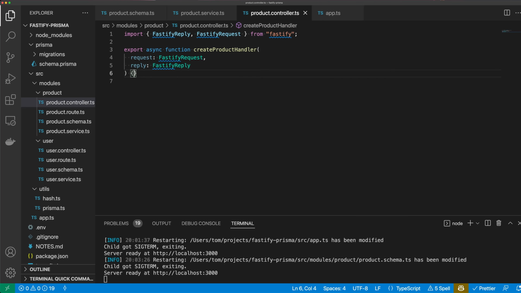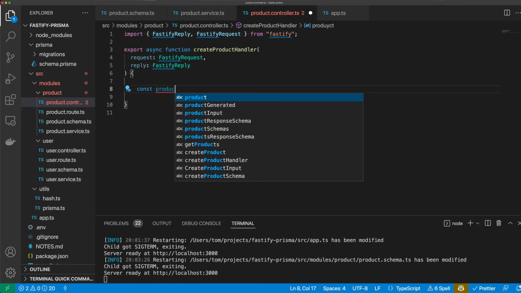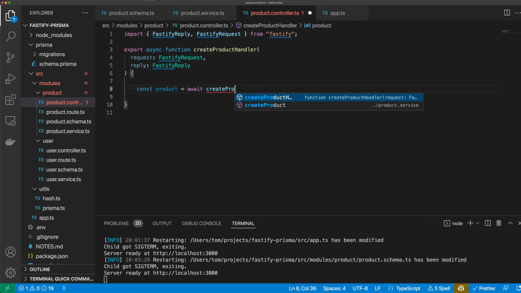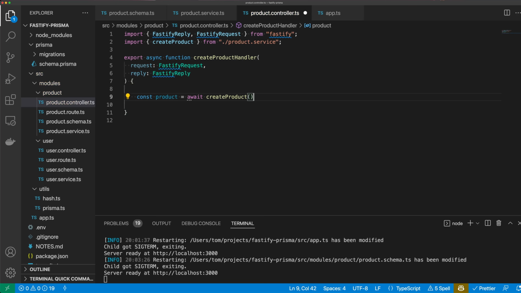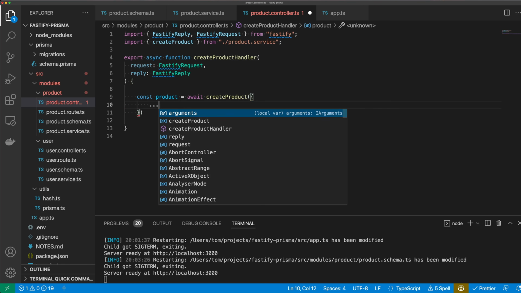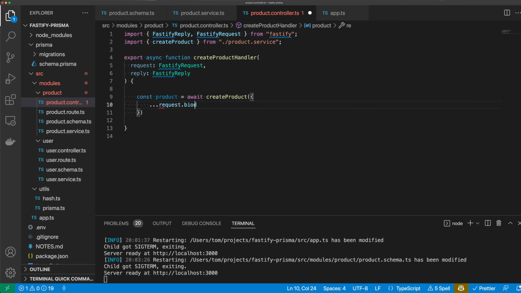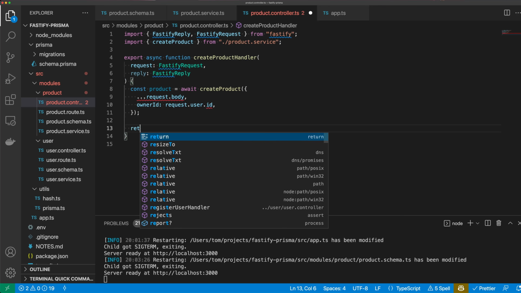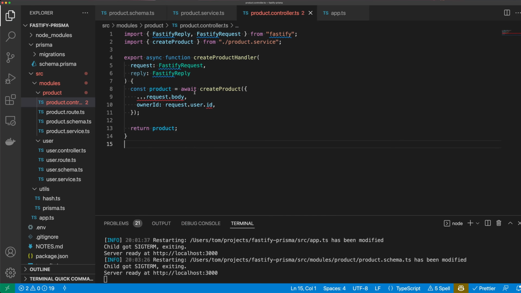So our create function is fairly simple. We basically just want to say const product is equal to await createProduct, and we can get that from our service. We want to spread on our request.body, but we also need to supply an owner ID. So I can say ownerId is equal to request.user.id. And then we can return our product.